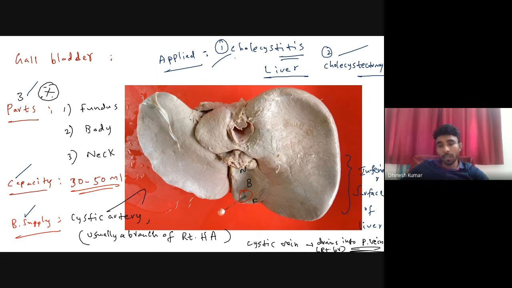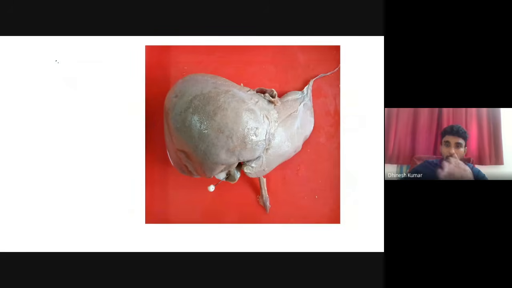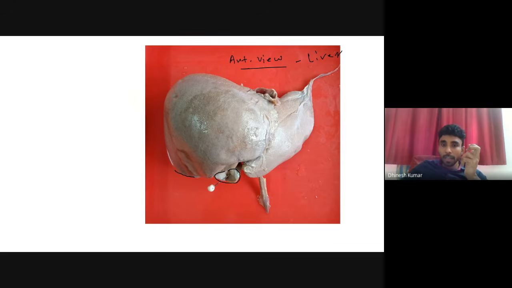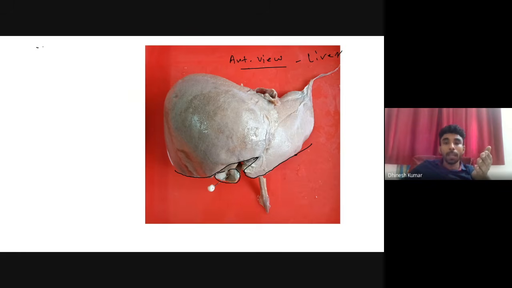Fine. Now, moving to the next possible sub-question related to the liver. Actually, you are seeing the liver from front, anterior view of the liver. There is one structure pinned here, isn't it? Any idea? Actually, this is the inferior border of the liver. What I am tracing now is the inferior border of the liver. Are you able to see? Actually, it is a part of the gallbladder only pinned here.